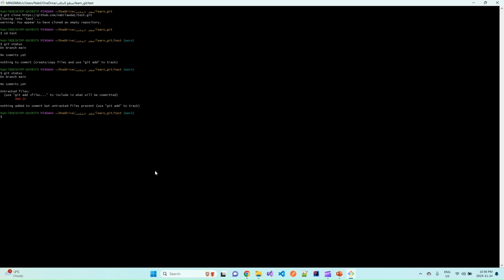So in order to make it tracked, you need to add it to a staging area. How we can do that? By typing git add -A, or you can type git add . Press enter. Now there is nothing, no errors. Check the status again, git status. Now you see changes to be committed, new file app.js. Now we have some files that are in a staging area and they are ready to commit.